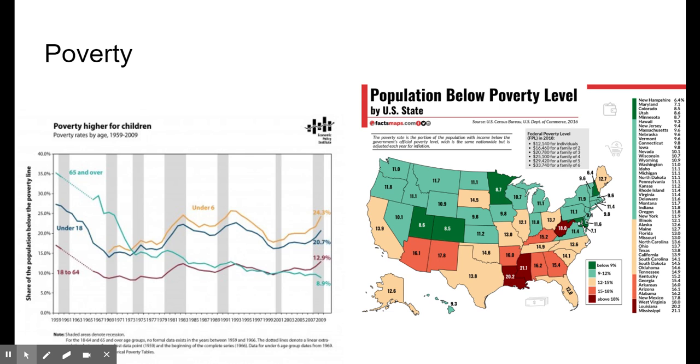This is a phrase that's been used since the 90s, and it changed the old welfare cash system to the new one, which is known as TANF, Temporary Assistance for Needy Families. And what this welfare to work and TANF did is it gives the money to the states instead of the federal government running this program. And the states get a block grant of money, and they're allowed to use it to implement cash payments for people of low income, but they have to meet the following requirements. People are only allowed to stay on it for 2 consecutive years for a total of 5 years in their lifetime.